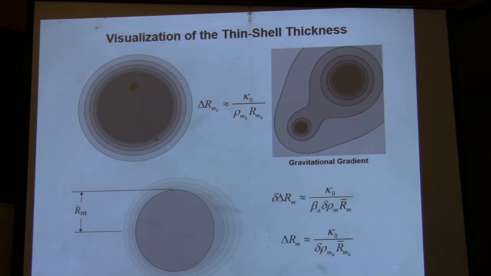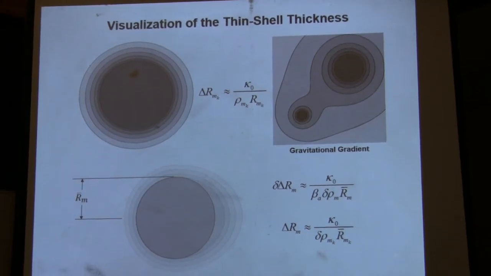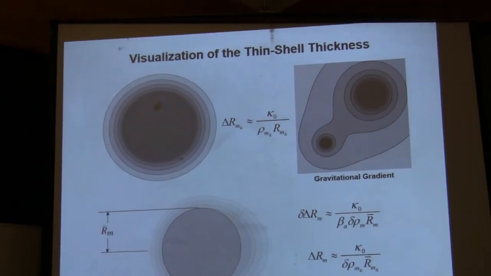And then I wanted to just show you some visualizations of the thin shell, both from the chameleon cosmology model and the change in density model and the gradient fields between two masses. What I noticed was that in the chameleon cosmology, the thicknesses of these shells is of this form, which you have an R value here. So basically, if you started at the surface of the Earth, you could calculate a thin shell for every increment of R out away from the Earth. And if the Earth was the only thing in the universe, then the universe would be these concentric rings all the way out to the edge of the universe. So basically, these thin shells is all the matter in the universe. But it's only definable around your defined density field.